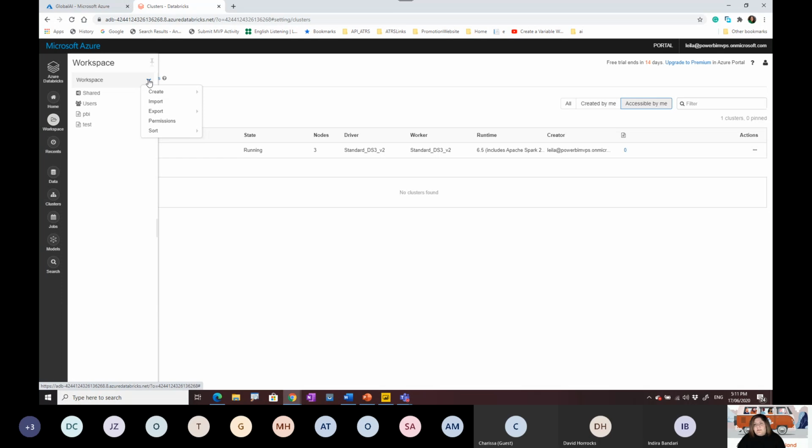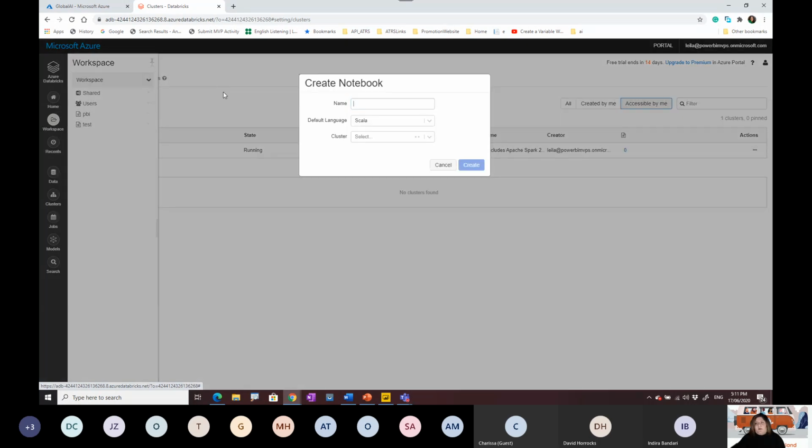Going to the workspace here, I'm going to create a notebook. When I create a notebook, it actually asks me for a name. So I put Global AI Bootcamp Tour, Auckland. Here you can specify the language.